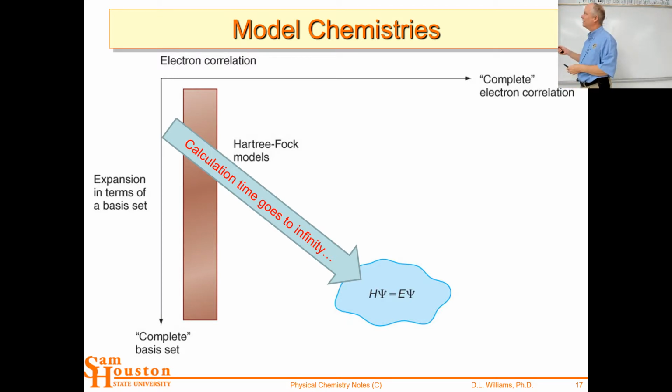Essentially, you can't increase the level of theory all the way up to perfect and increase the basis set all the way up to total freedom for the electrons, because your calculation time would go to infinity. But you can see when the improvement dies out on basis set, and when the improvement in electron correlation dies out, and you can get to a sweet spot, which is a really good approximation of the full Schrödinger equation.